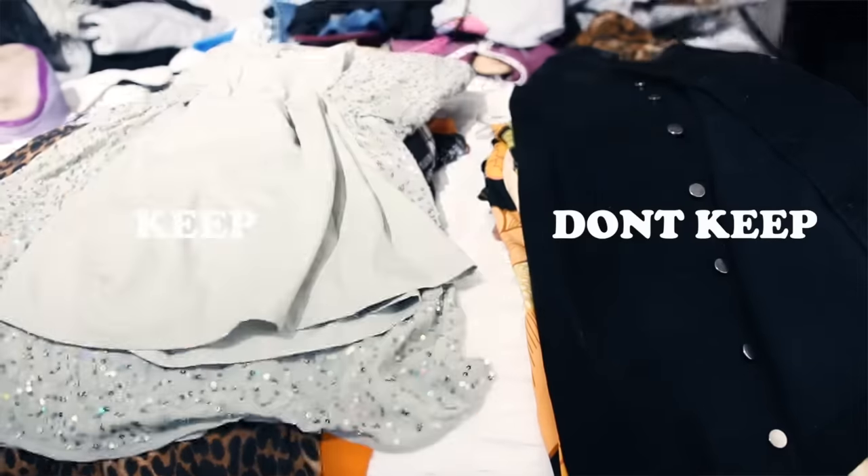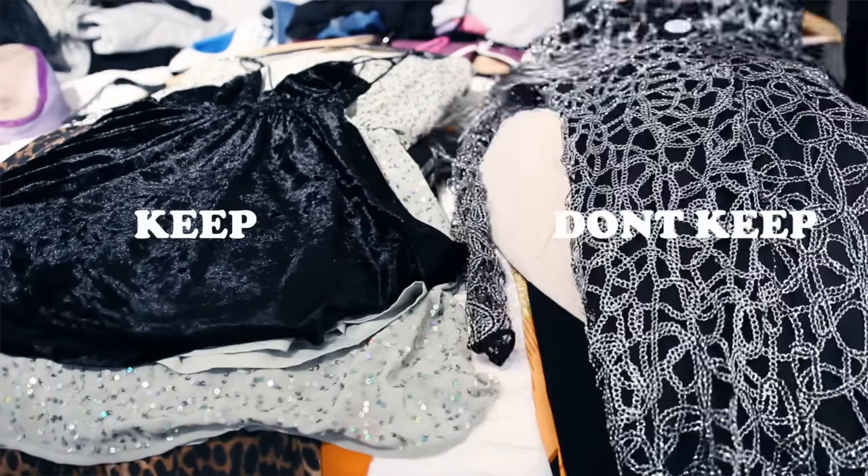Then I'll have some space available for stuff I don't want and what I do want. I'll take each piece of clothing — do I want it? Not sure? Put it in the pile I don't want. Anything I do want to keep, put it in the keep pile. How do I decide? Have I worn it recently? Have I worn it in the last six months? No? Then it's gone.